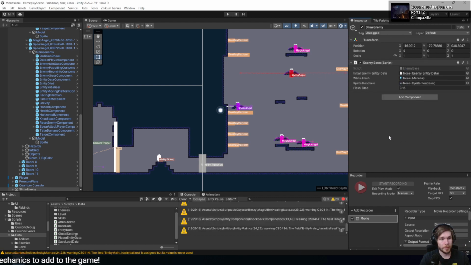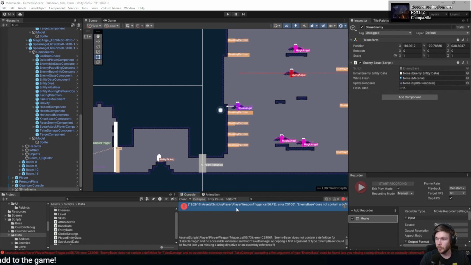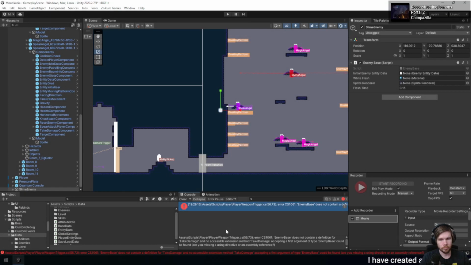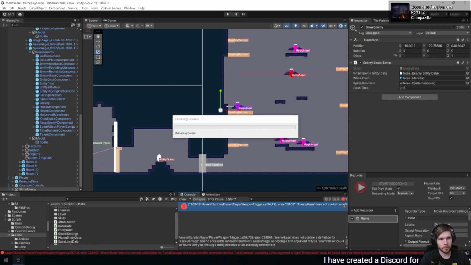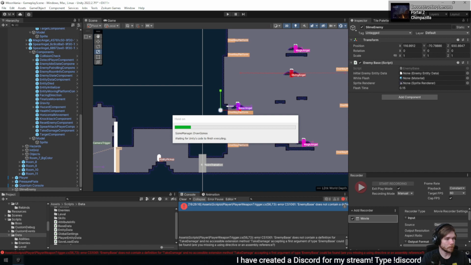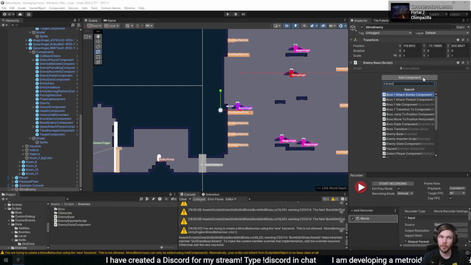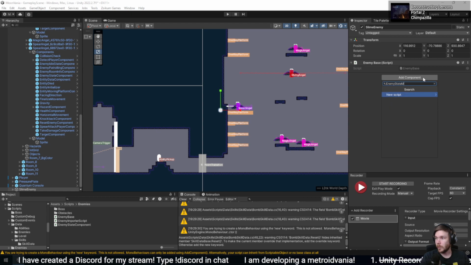I need to refresh. But I can't because we have an error. Oh, I was actually using the thing. Where's that old code? That is old code. So now we have the enemy base, and then we need the enemy. It shouldn't be called enemy base state, it would be like slime enemy. But we need an enemy state machine.